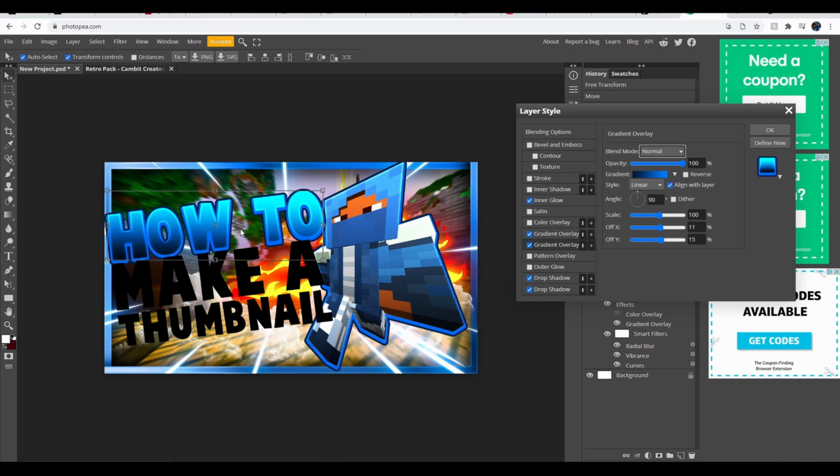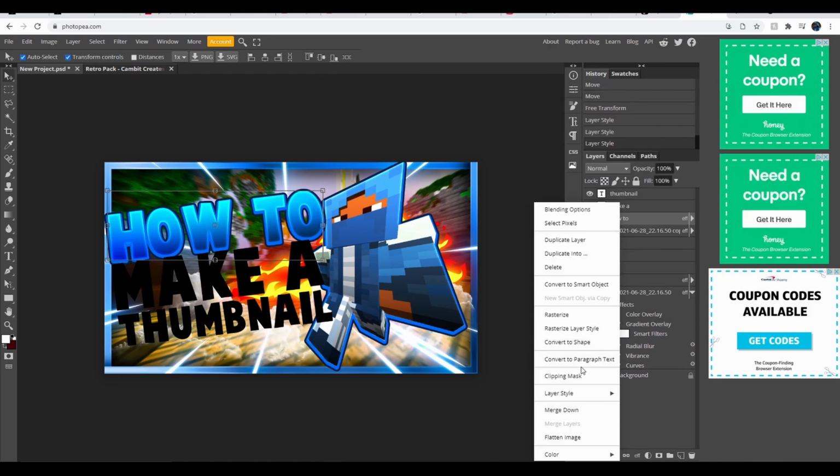Also, I noticed that the gradient is lighter here, darker here, and the way it changes is to have it at a certain angle. So I think that's as close as I'll probably get it. I'm not gonna stress about it too much. That looks perfectly fine.